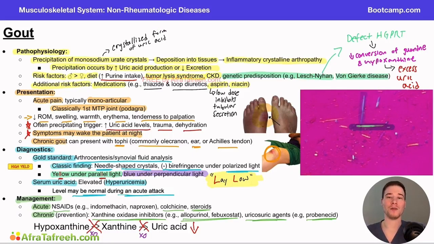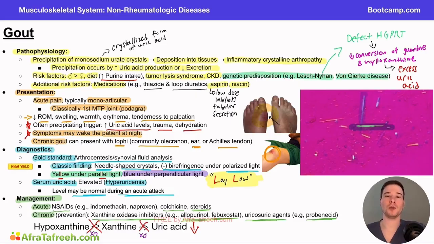Now, a classic vignette for this patient might be a 45-year-old patient presents to the clinic talking about they're waking up in the middle of the night, they just had a bunch of joint pain, particularly in their big toe, and they can barely stand it, they can barely walk. You gather their history. They tell you that they went out to a business meeting last night. They had a nice big steak and 2 glasses of wine, and they're wondering what is going on with their big toe today. And so you decide in a workup for this patient, you're going to get an arthrocentesis.